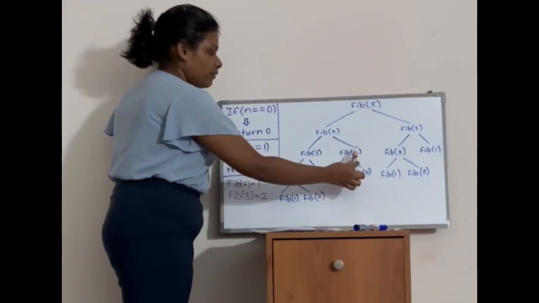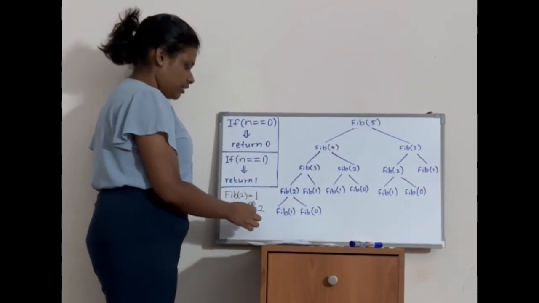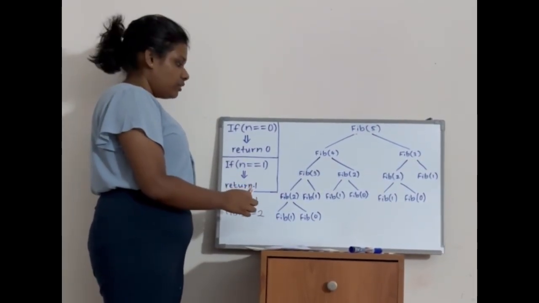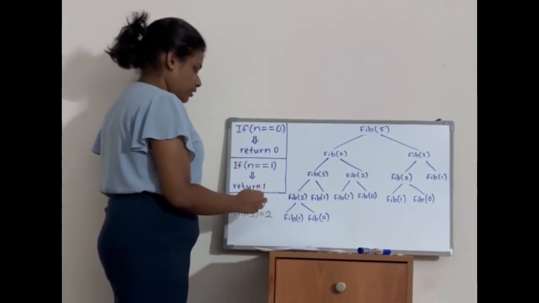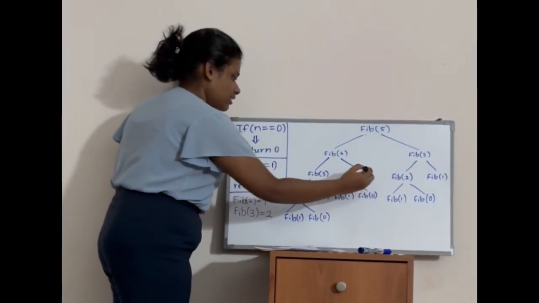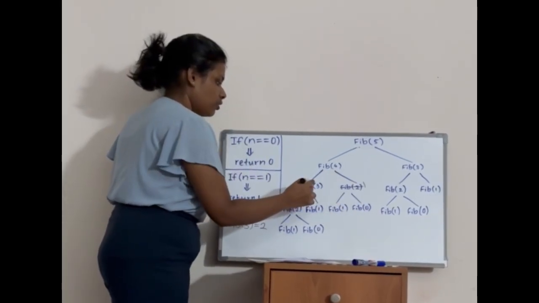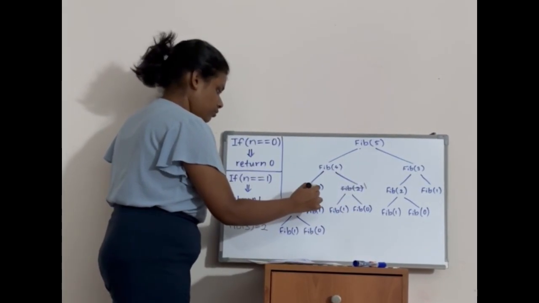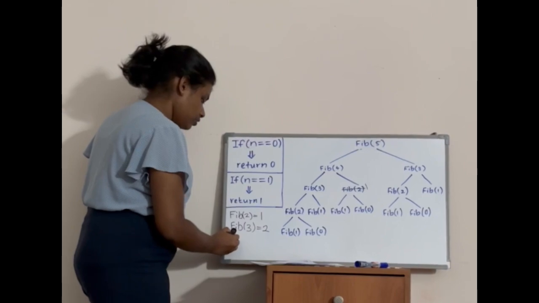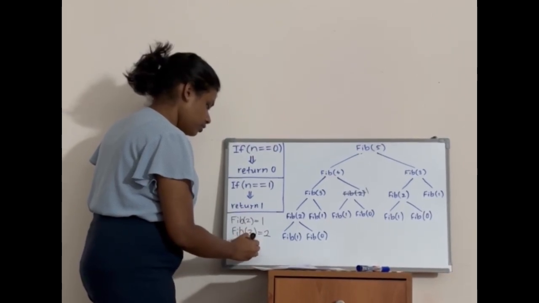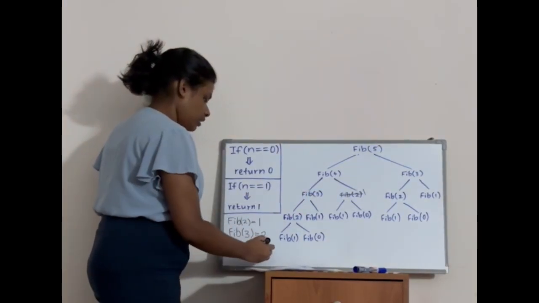As you can see, we have already found the value for fib 2 here, and it is stored in the program. So no need to calculate this. We can simply cancel this and get the stored value as 1. So 2 plus 1 equals 3. It will also be stored in the program. So fib 4, the answer is 2 plus 1 equals 3.